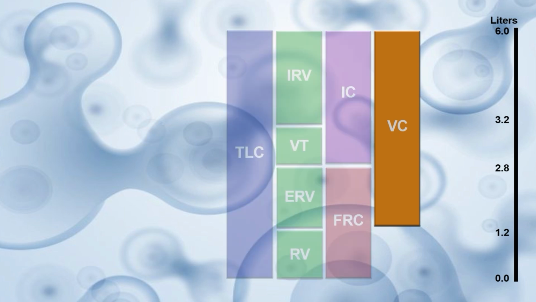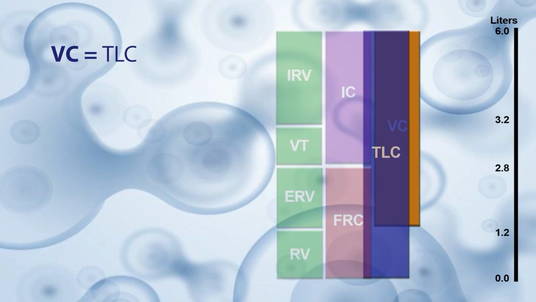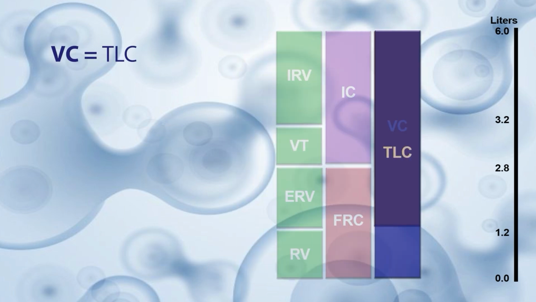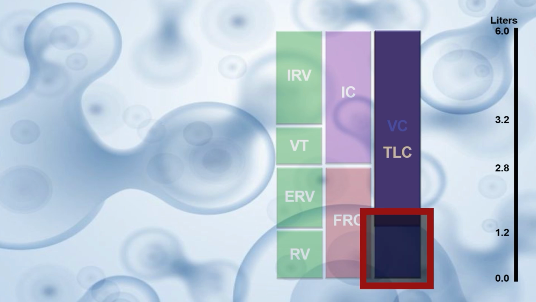So let's just focus on the VC again, but I want to approach it from a different point of view. I could start a calculation that said VC is equal to TLC. Now let's go ahead and slide that over the VC, and right away we have a problem. The TLC covers the VC, but actually it over covers it, doesn't it? It overlaps it by how much? Well, it overlaps it by this much, and that's an amount that I would like to be able to cut off, or in this case, mathematically, to take away.